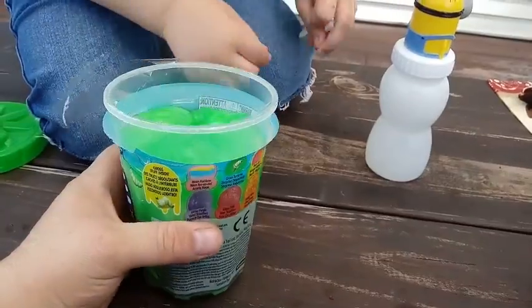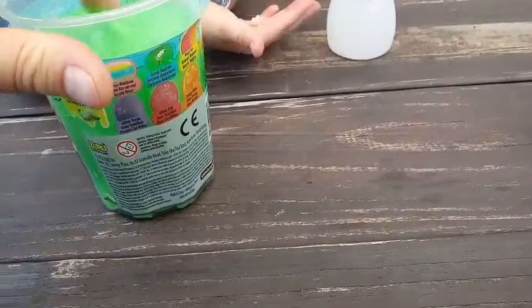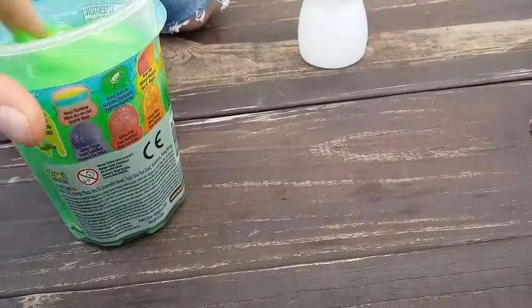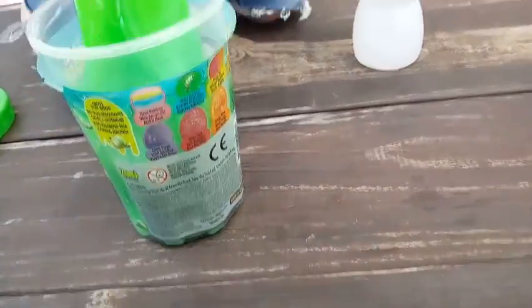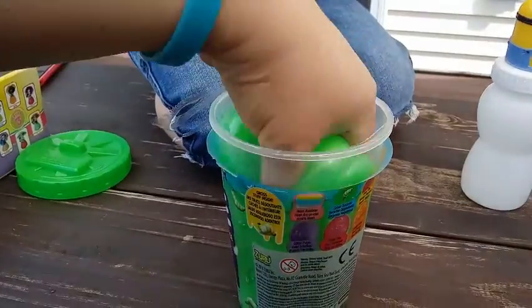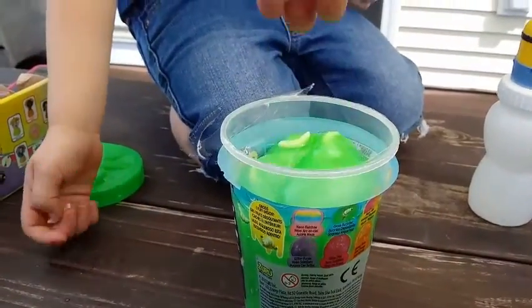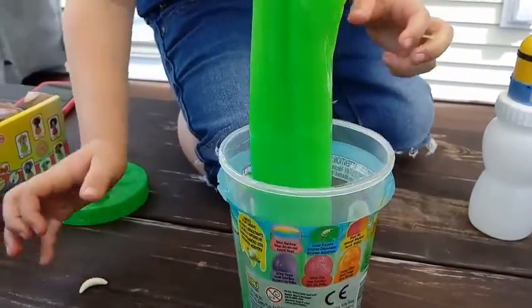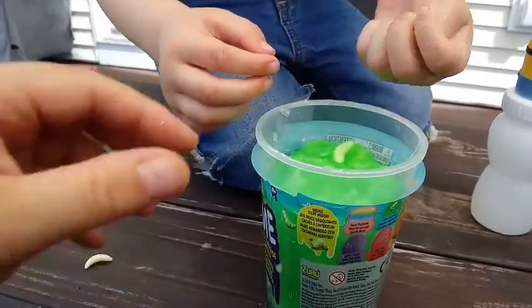It says that's called the gross surprise slime. And this is the gold surprise. So we're gonna open the seal up for the gold one, and Ari's gonna see what's inside that one. Why are you making me do it, Ari? I got one of my maggots out. Ew. Did you just squish it? It's like on Ninja Turtles, the secret of the ooze. I'll get the maggot out.